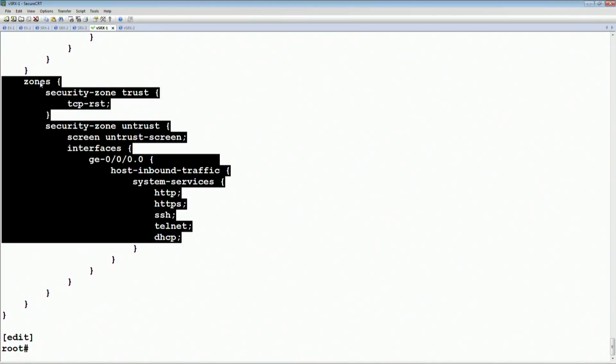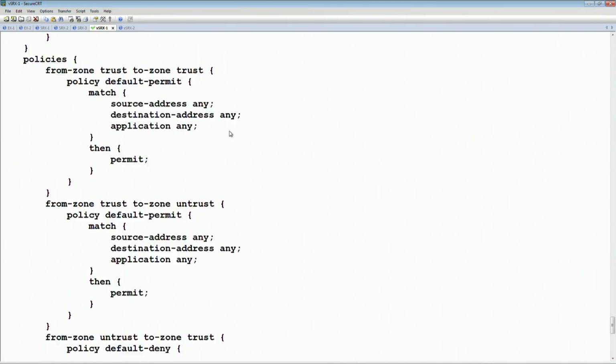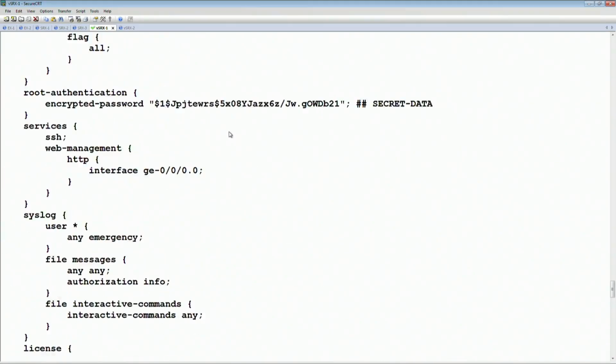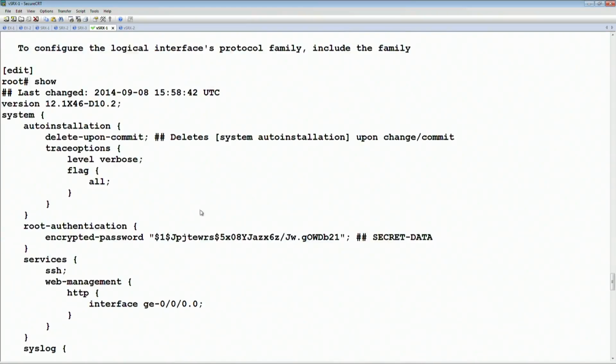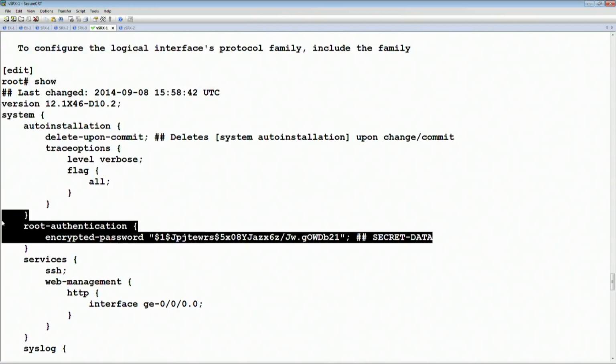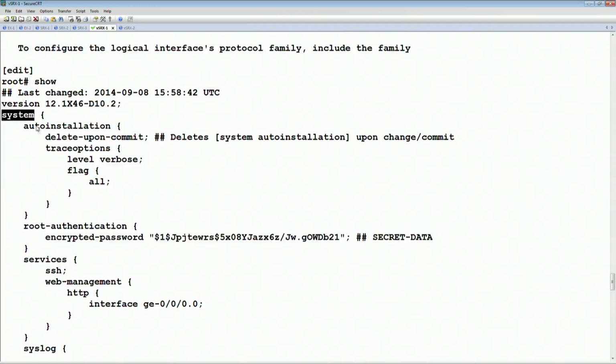But you'll see once we actually use the commands to change these different options, for example, under root authentication, this is under system. Then under system, it's under root authentication. Then we have whatever the final variable is, encrypted password. So the way that you would read this is that anything that ends with a semicolon is the final leaf node.